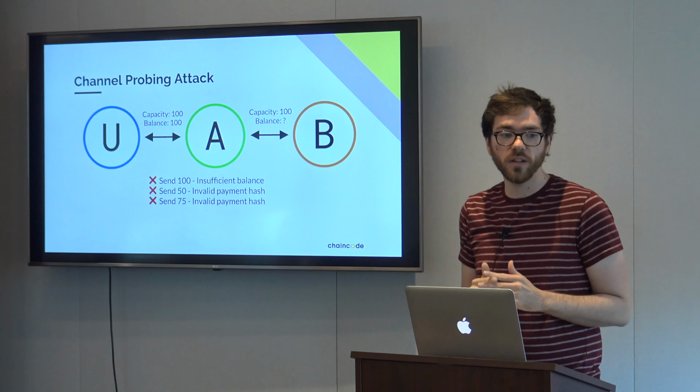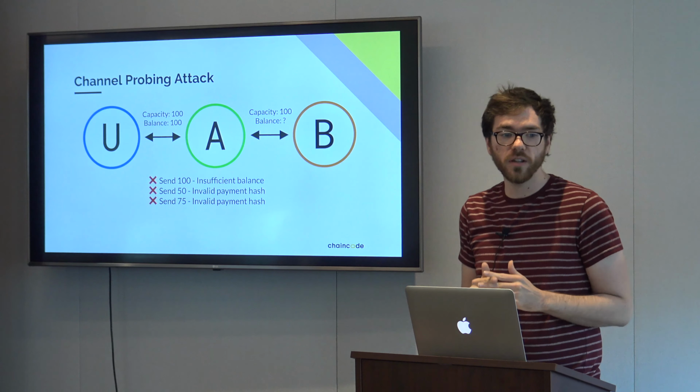So why does this work? Why doesn't Alice just say, "Hey, that's a fake payment," or Bob just not tell us what's going on? So we can always open a channel to Alice pretty much because nodes love channels. They love inbound capacity. You're paying chain fees to make their routing experience better. So no one's ever going to reject a channel from you in most cases. So Alice won't stop us from connecting to her.